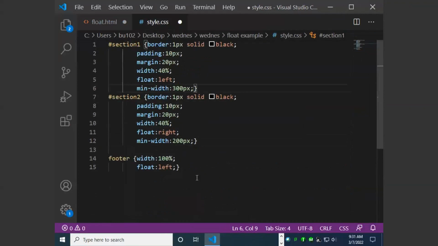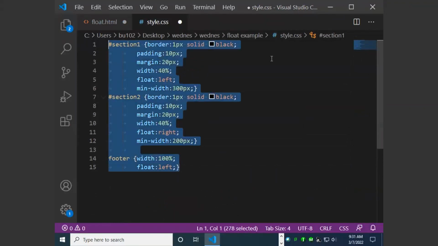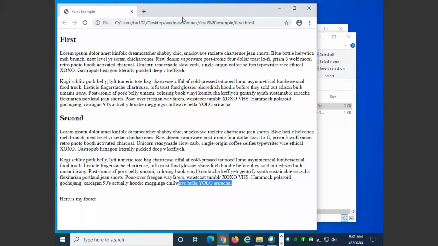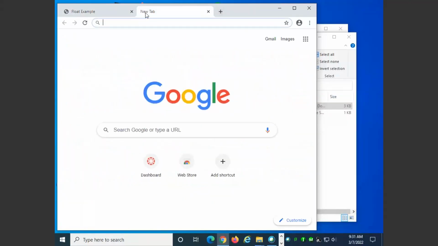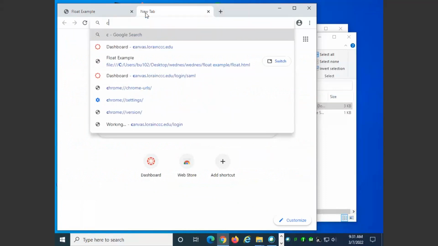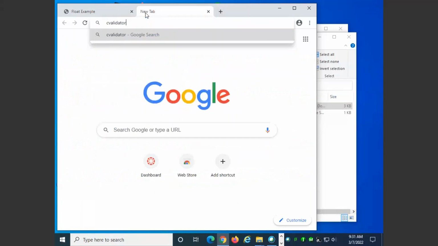There's another thing we can do. We can run this through the CSS validator. I'm going to copy my code and go to validators.